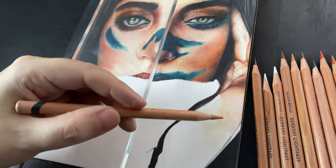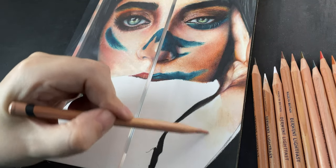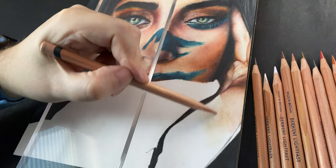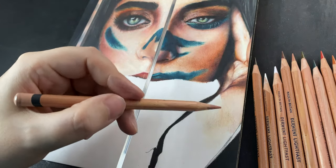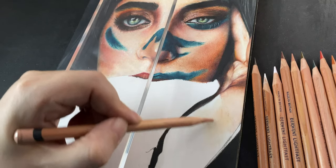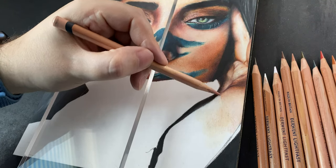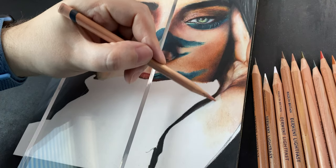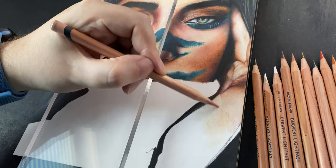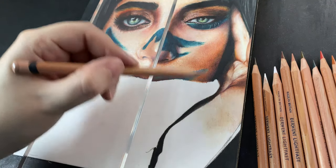Like I said, I'm not using a hard pressure, I'm just going over. It doesn't matter at the minute. All I'm doing is blocking out where I want the colours to be. I'm going to blend them out after. Right up to the edge, doesn't matter. The darker colours will go over the light, providing you've still got tooth. If the tooth of your paper's going, you're pretty much buggered really.